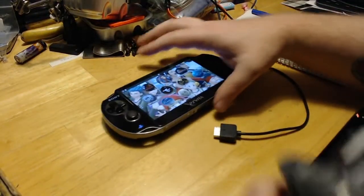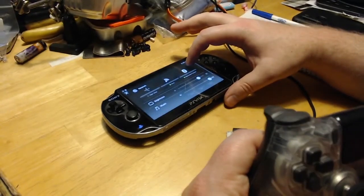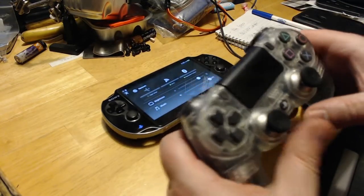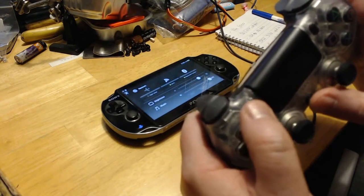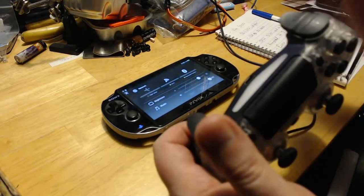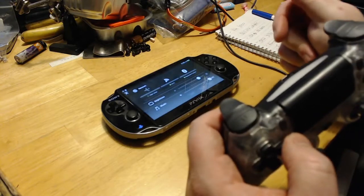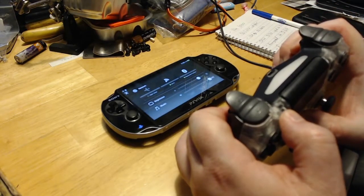So when you're doing this, you have the thing enabled. Make sure that you've got your Bluetooth enabled. And then on here, you'll want to press the PlayStation button and the share button. You want to hold that in for a few seconds, and then you'll see this light bar flash white, and it'll flash. Here, this thing connects like that. Like, it's super fast. You hold it in.